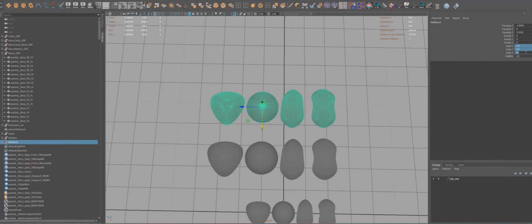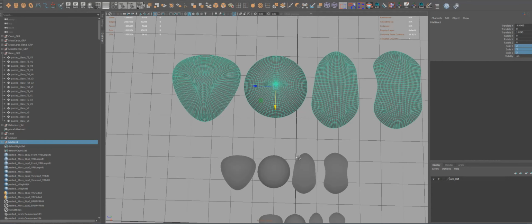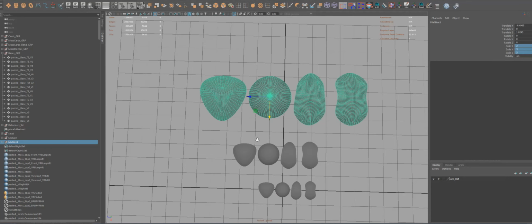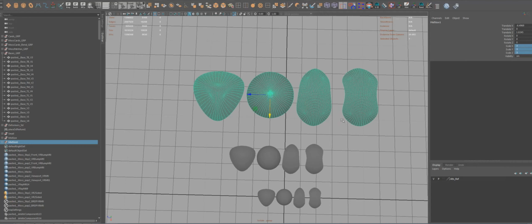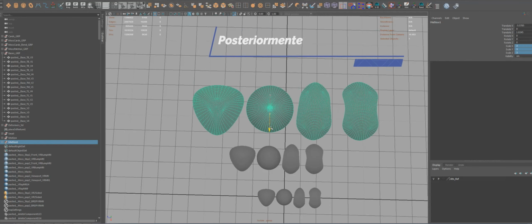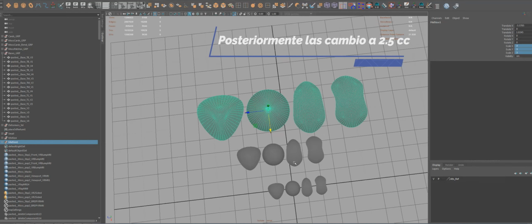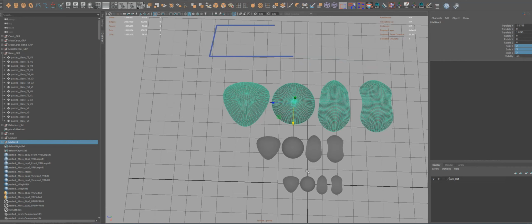If you are going to make a scatter in a trunk, maybe use the middle size. And if you are going to make it on the floor or something that is really flat, create it with this big size. And as you see, I put it at 3, but in the future I'm going to put 2.5, which was the actual size that I use in the scene.